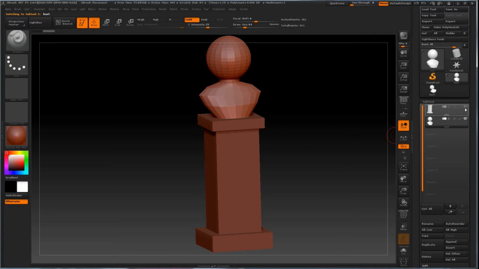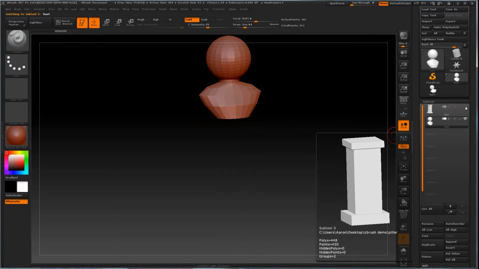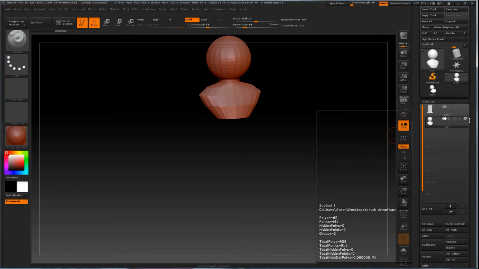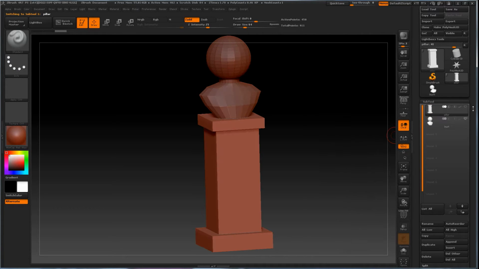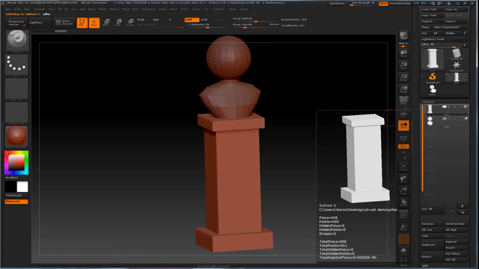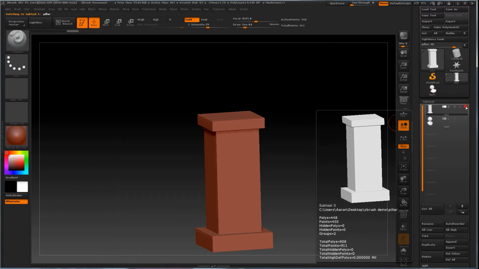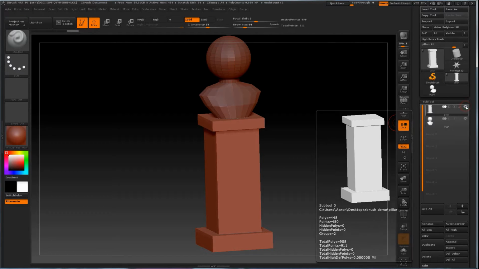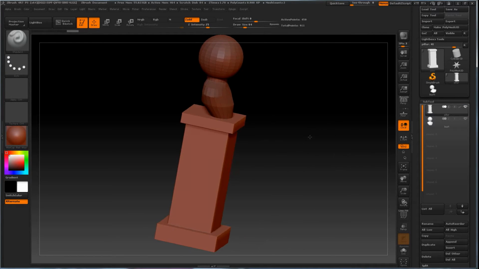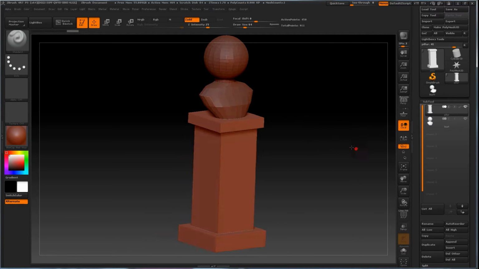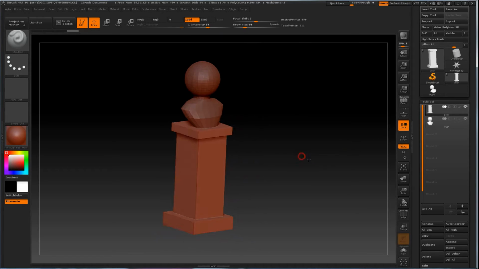Also, you can turn off the other one, so if I don't want to see the pillar, I can turn that off. And if I jump over here while this one's turned on, it'll automatically show it, or I can turn the pillar on permanent and turn the bust off, or I could click the eyeball here and it turns everything else besides itself on, or everything and itself. So that covers the subtools and how to navigate in ZBrush.